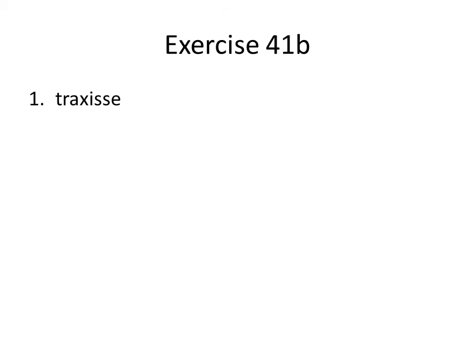So exercise 41b in your book, they give you the form traxisse, and they want to know how you translate this. Well, obviously, you need to know principal parts. We've been talking about that for a while. If you don't know that traxi comes from traho, which means drag, it's going to be hard to figure out that traxisse means to have dragged as a perfect active infinitive. But if you know the principal parts, not a problem.